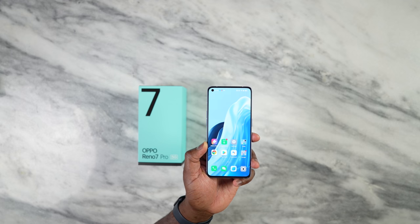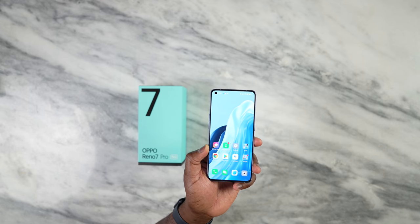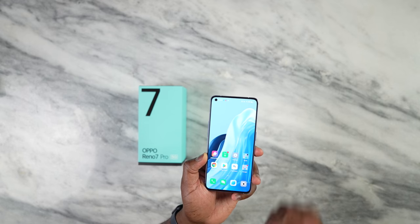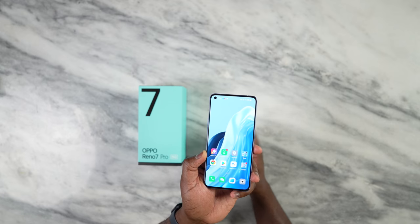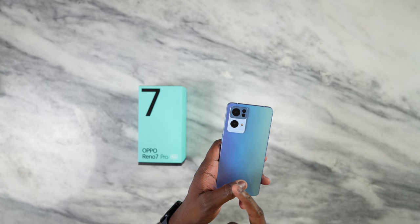The display is a 90 hertz display, which is nice — I like the higher refresh rate. It comes with a 32 megapixel sensor up front for the front-facing camera. Now let's talk about the cameras for a second. The 32 megapixel front camera — not a big fan of it, you'll see why. But they do have improved low-light capabilities for the rear camera with AI photography and also some really nice portrait photos. Let's take a look.